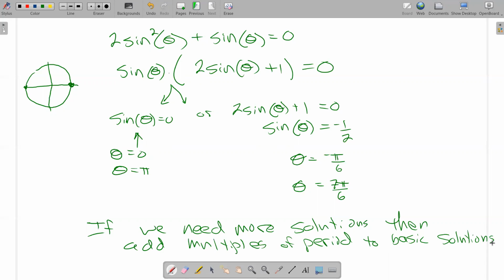The basic solutions come from thinking about the unit circle. One of each of those is going to come from the arc sine. For example, this one right here is what the arc sine would tell us if we plugged it into the calculator. And this one right here is what the arc sine would tell us if we plug it into the calculator. The other two solutions here came from symmetry of a circle. What other point is related to sine y equals that number? What other point on the unit circle is related to our sine as a y value on the unit circle?